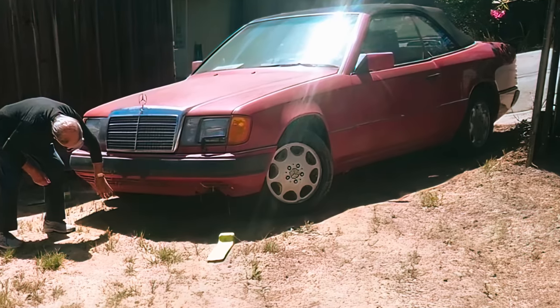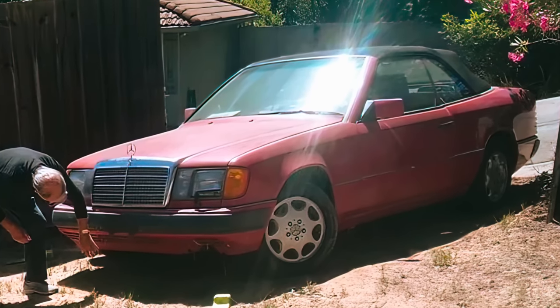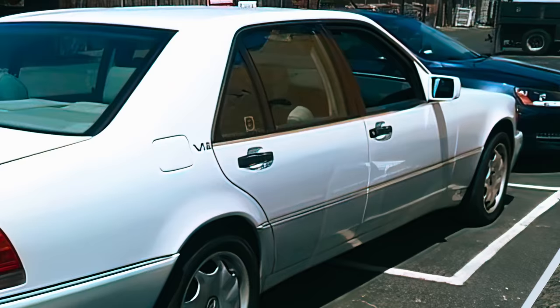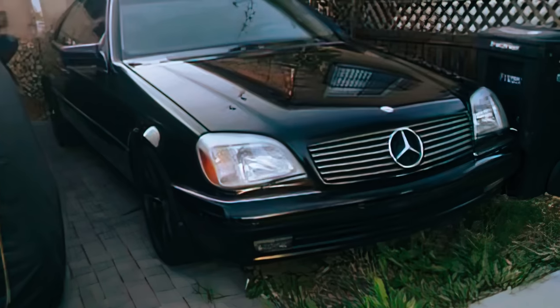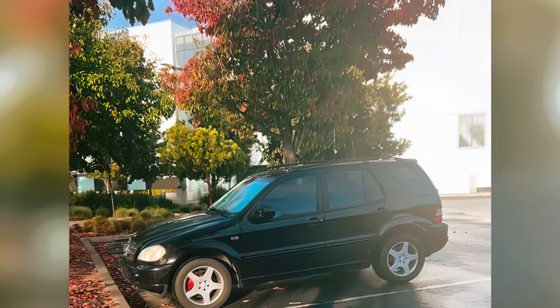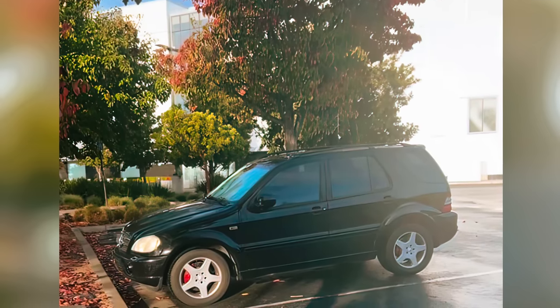In your little collection right now, what you got going on? Right now, in the order that I acquired them, it was the black 124 Sportline edition. While I was trying to shop for parts for that, I came across a Cabriolet 124, red with black. Had to have it. Also looking for parts, I came across a 600 SEL, the 140, long wheelbase, white with gray interior. That's my fiancée's favorite. She won't let me get rid of it. So nothing for sale is definitely the vibe going here. I like that. Since she took that one over, I had to go get the coupe, so I got the black 140 coupe. Getting so many cars, I knew I had to start trailering my own, so I went and got a black ML 55, the AMG, so I at least could tow my own cars.